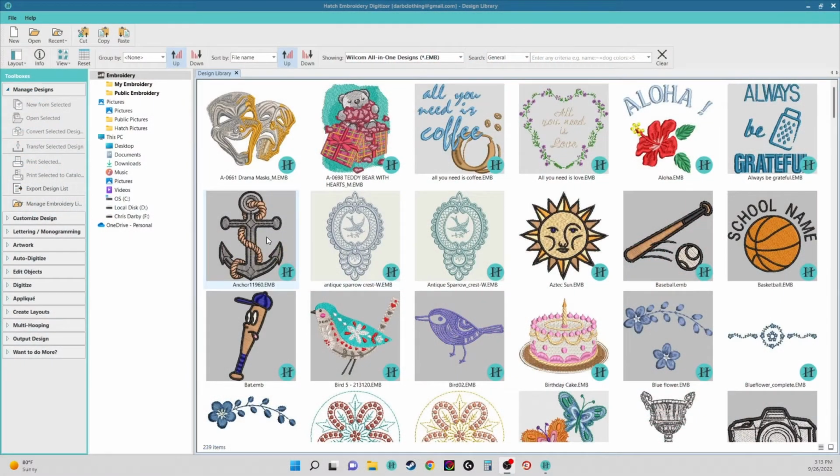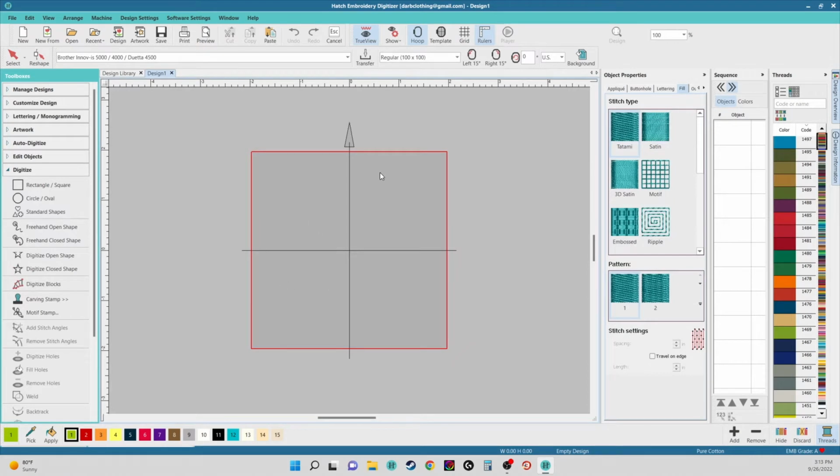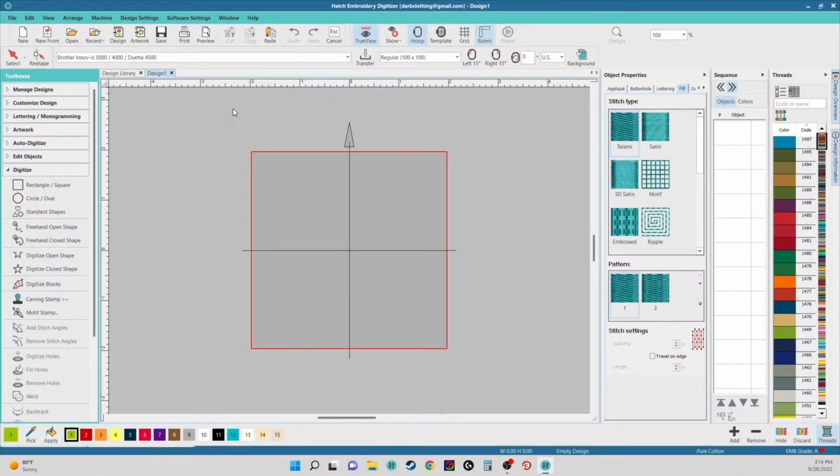I got Wilcom Hatch pulled up. So first things first, let's go ahead and open up a new project. Pulls up our canvas size. The canvas size is set to where I already want it to be. We're going to be embroidering on the Brother SE625 like usual. So the hoop size is 4" by 4". And so what we want is our design to fit within this red square. If you are ever on Wilcom Hatch and your design is bigger than this red square, then it will not be red on your embroidery machine. You will see the design, but you will not be able to select the design on your embroidery machine. It will say that the design is too large for the hoop.